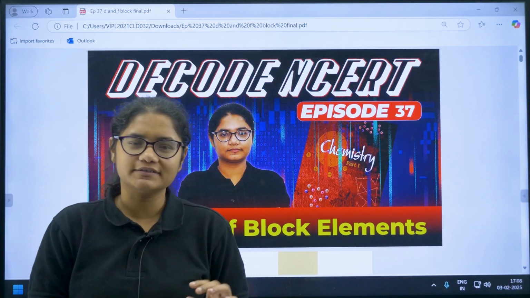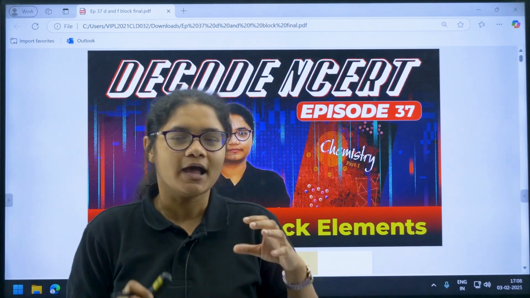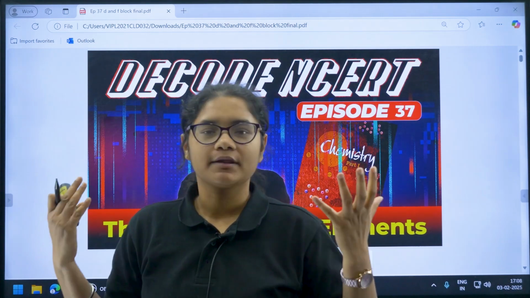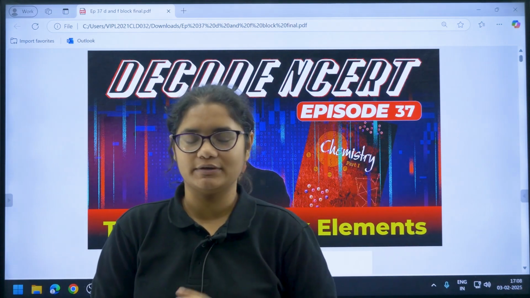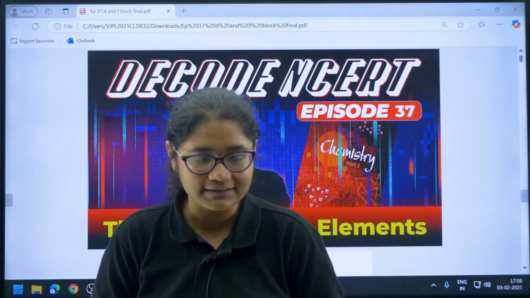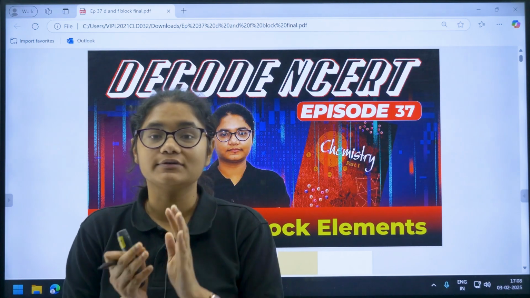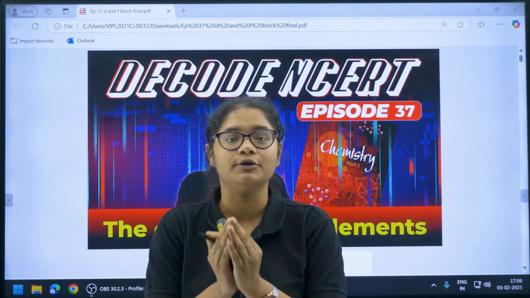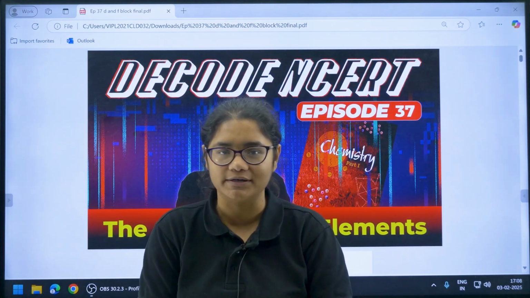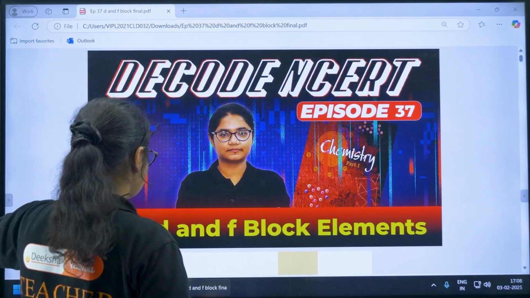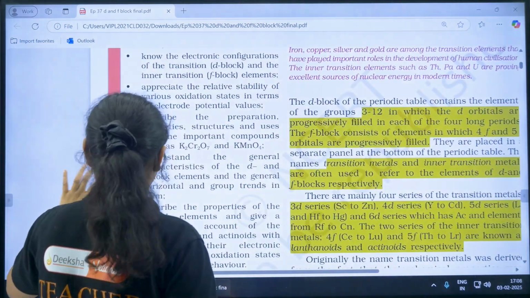This is one of the very theoretical and, I can say, rote memory type of chapters. So yes, I'll be telling you all the important things that you have in this particular chapter. You need to mark these points down and study them before your exam. So you need to focus on these points. Let's get started here. Let me zoom out.